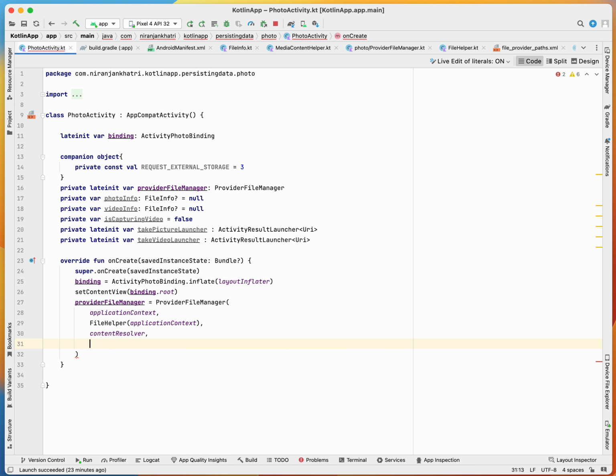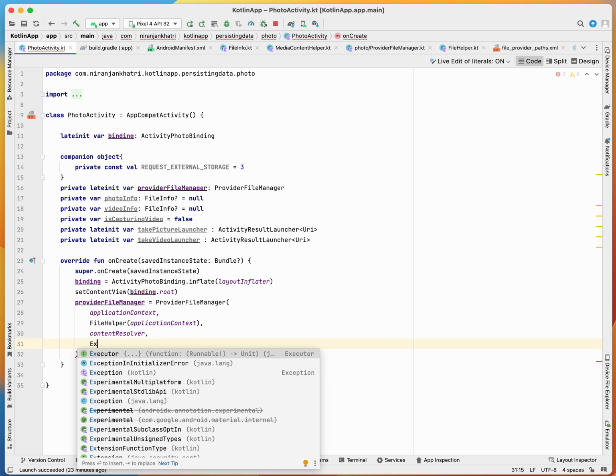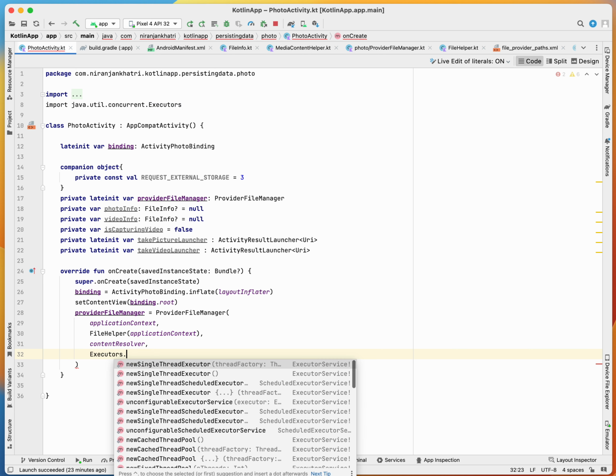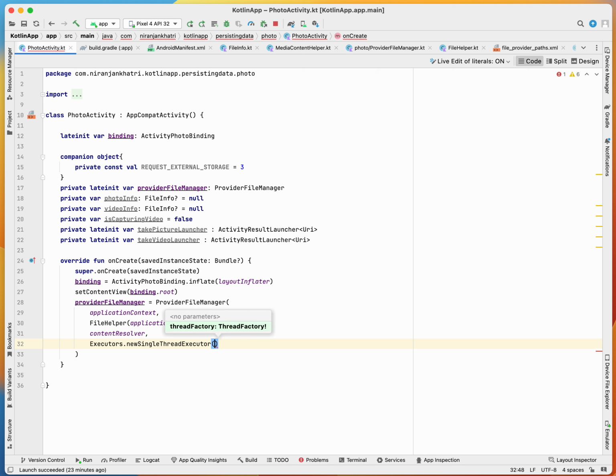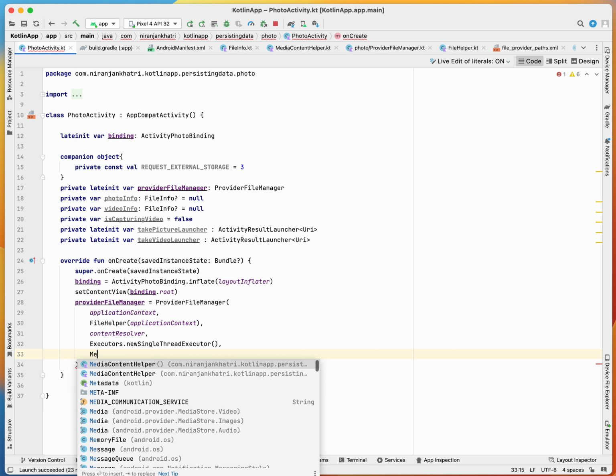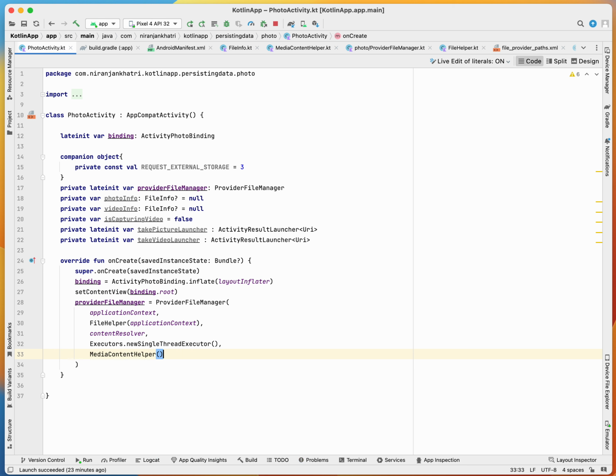Okay, then we need our executors, new single thread executor, just to make sure that whenever we execute our task for capturing pictures or task for capturing the videos are executed in the separate threads. Okay, and then our media content helper.